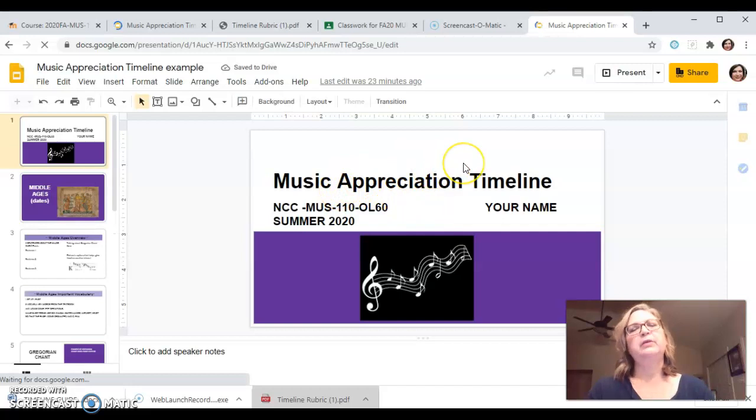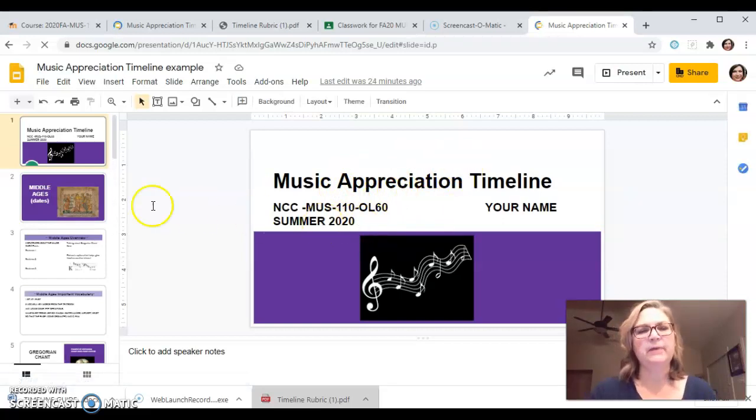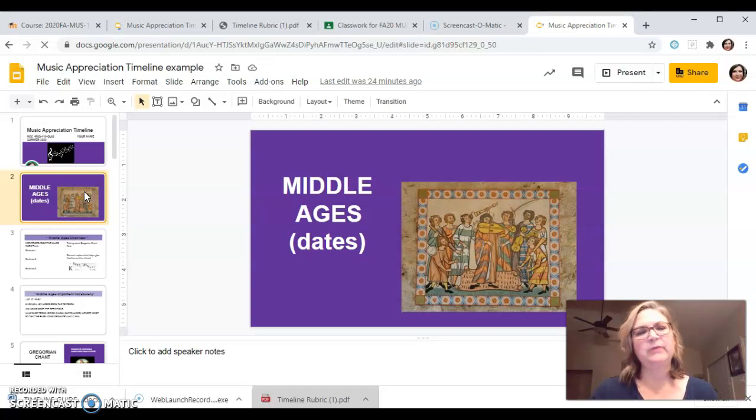So put on your first slide these things. Okay. This was made for my summer term. So change the color, change the art, change the format, everything. Change it. You make it yours. I don't want to see duplication of what I'm giving you. Okay, then you're going to say Middle Ages and the dates. Choose a color. Make it cohesive. Make it creative. Choose a picture to show me what age you're talking about.